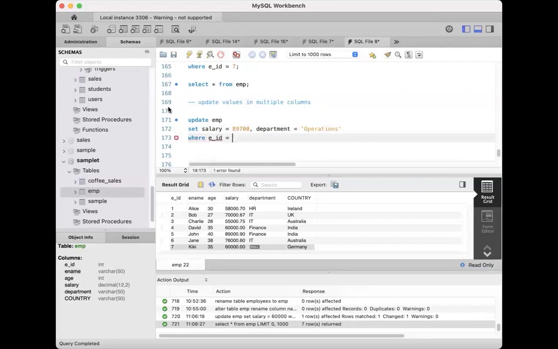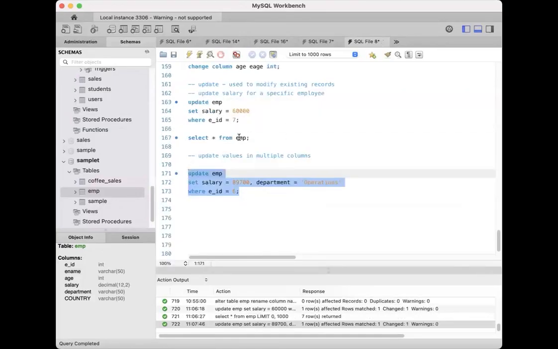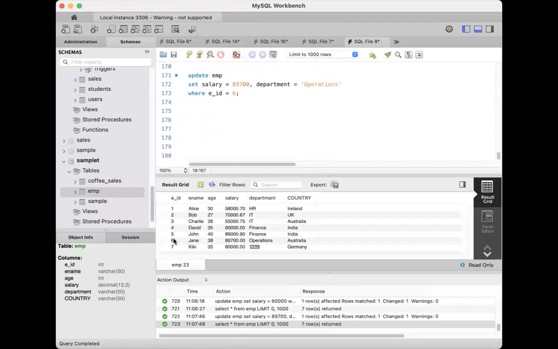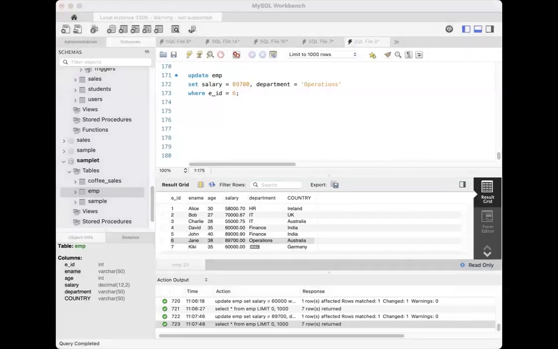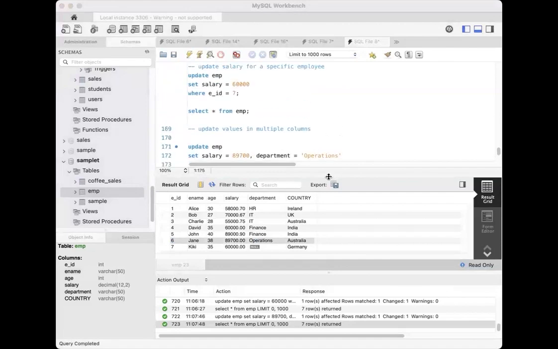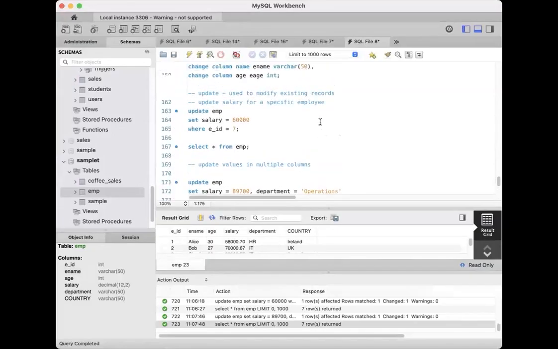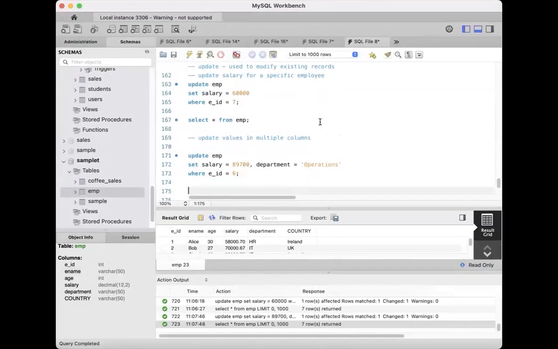Now if I run this command and check your table, see, for employee ID 6, the salary got updated and the department got updated. So it updates both salary and department for the specific person. Was this clear for everyone? Update was clear completely for everyone? What about others?